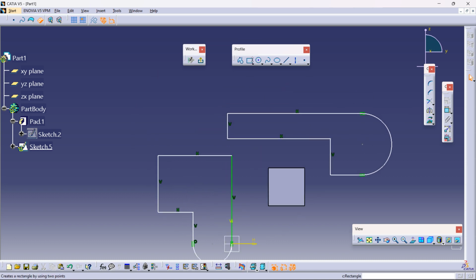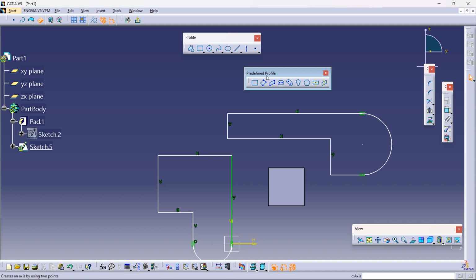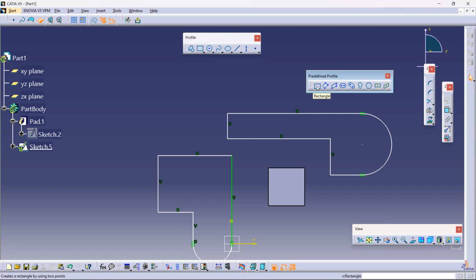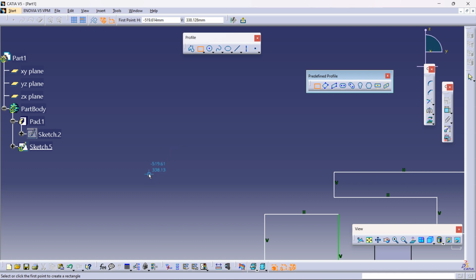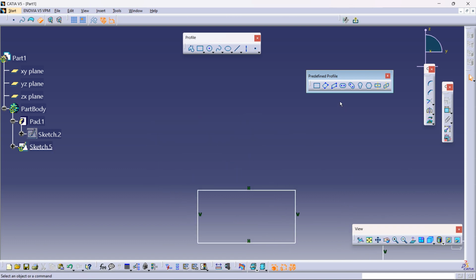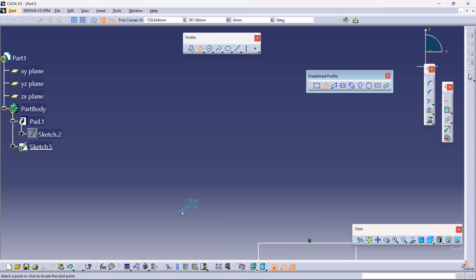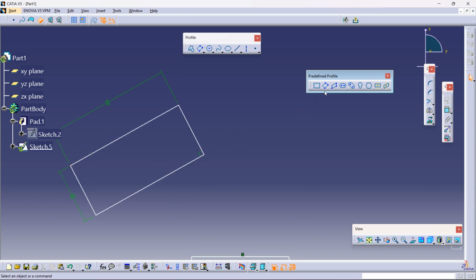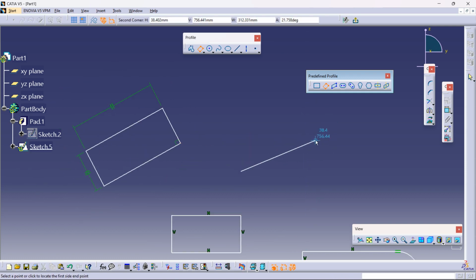Then the second tool is rectangle. It is not just a rectangle. When I drop it down, I can see it is called a predefined profile. The toolbox is called the predefined profile, and after that there are some certain options. First one is rectangle. Easy as that, two corner points to define a rectangle. Then we have oriented rectangle, in which we mention 3 points, and the difference from the previous one is that it can be oriented along an axis. It can be inclined at an angle.